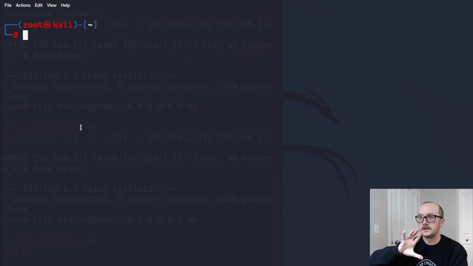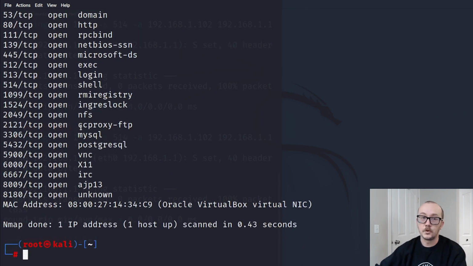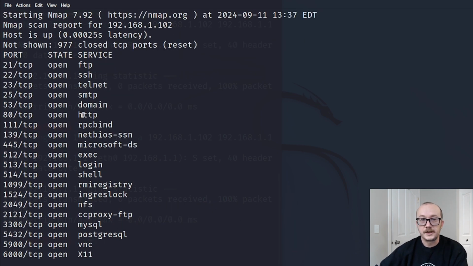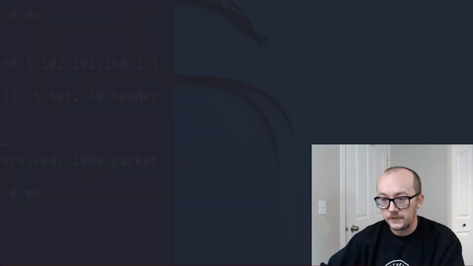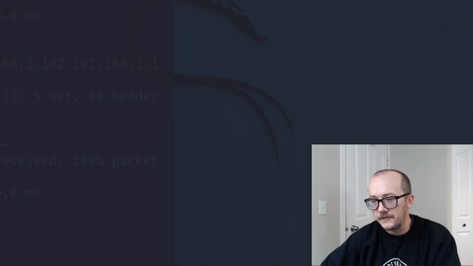Let's learn how to send a very basic SYN packet. I want to send a single SYN packet from my Kali to my Metasploitable machine. Now, I know that it's Metasploitable, so it's got a lot of open ports on it, and so really I could pick any of these ports here. I'm gonna pick 514 because I'm just feeling like 514 is the right number today. I'm vibing with it, okay?